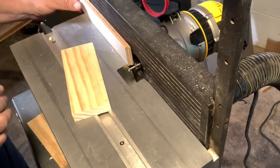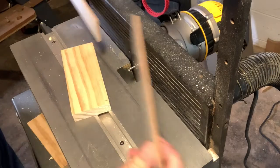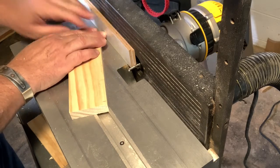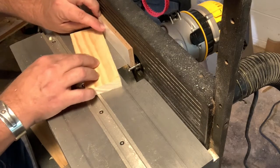Ideally, I could make these permanent. If I made these the length of this bed and have them kind of hook over the edges of the bed, that would be better. And there's even places where we can run bolts through the uprights here on the Joint-Matic. But I'll just do my best to kind of hold that in place.